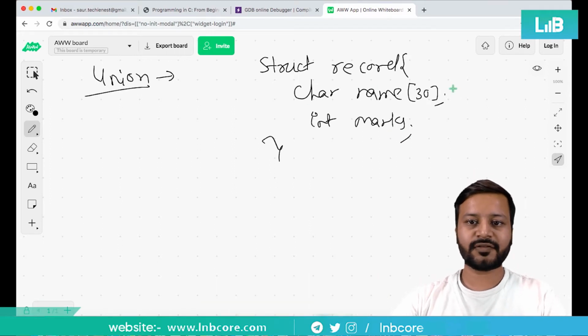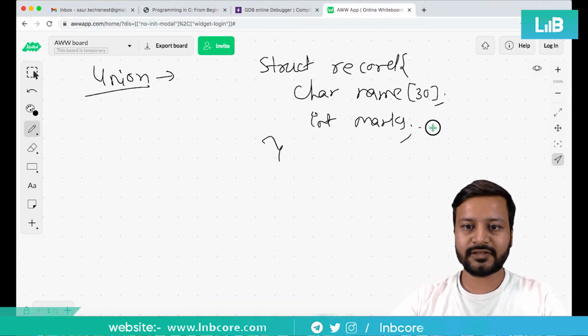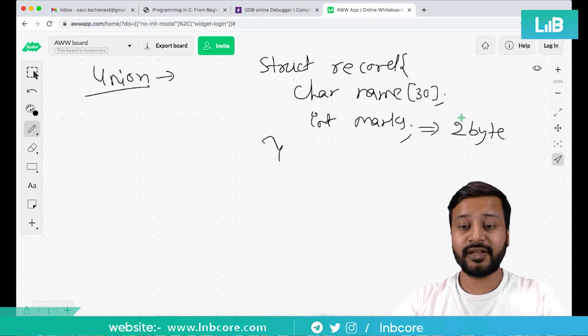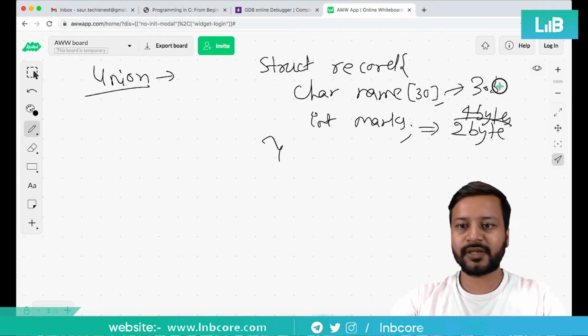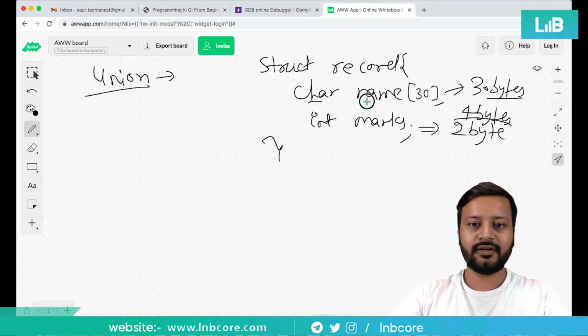In this structure, if int takes 2 bytes of space, or 4 bytes if the compiler is 32 bit, and each character takes 1 byte, then 30 bytes of space will be used by the name.